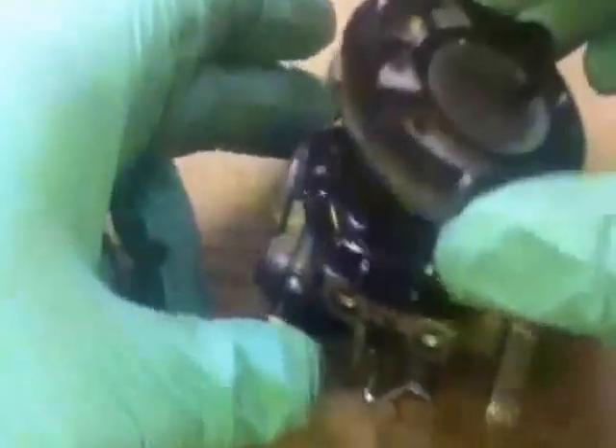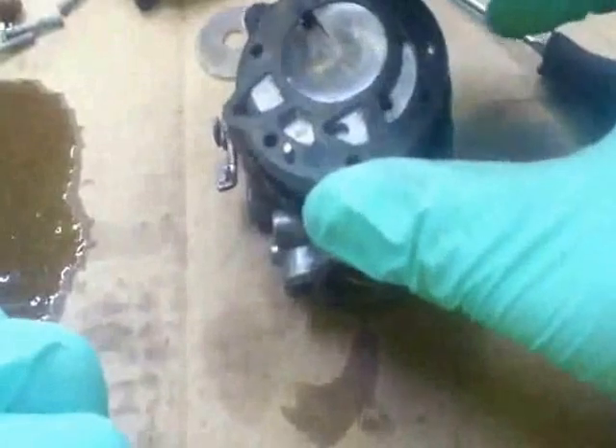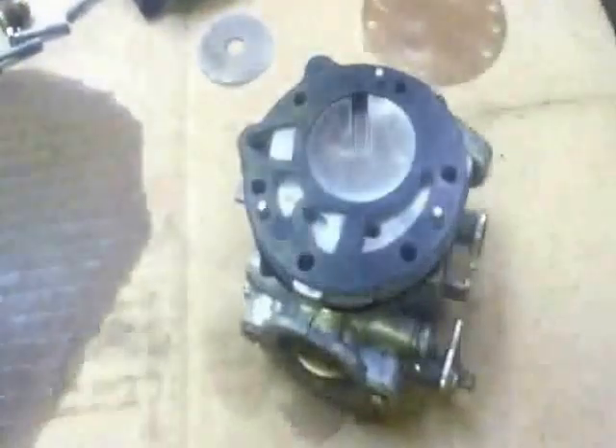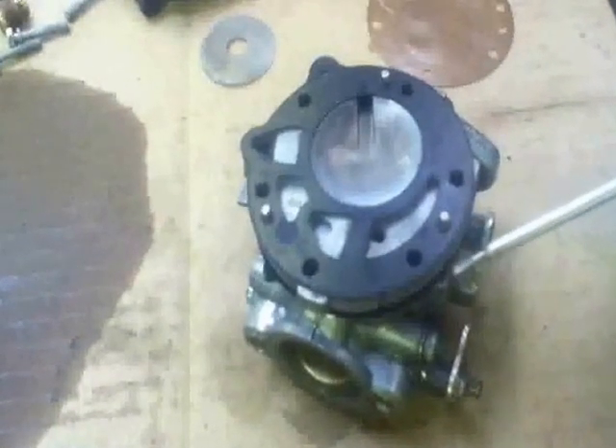Right, let's pop this back on. The smoother area fits onto here and covers the metering diaphragm. You've got this impression here and this impression here, so that sits on there like that, and you'll see that the dowels sticking out will fit nicely into these areas. The next diaphragm to go on — so what we're producing here is: gasket, diaphragm, plate.